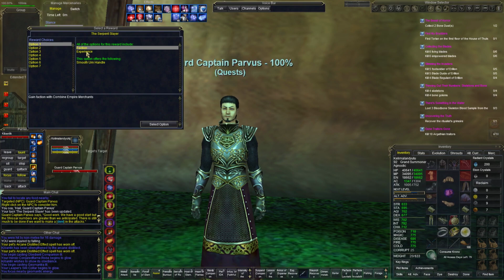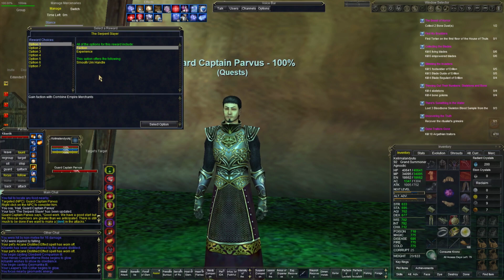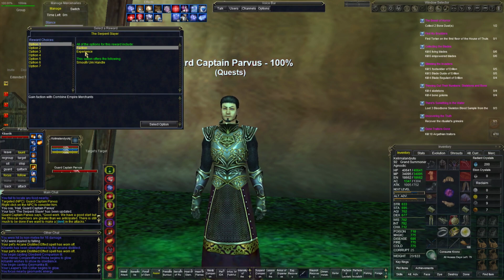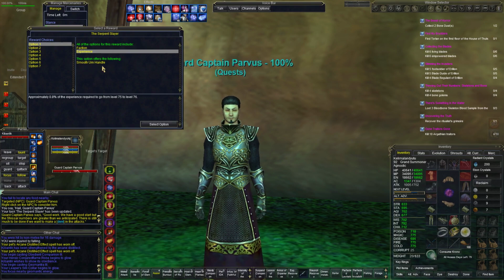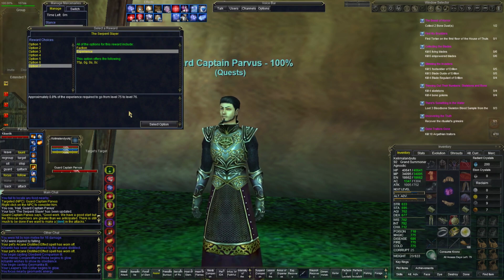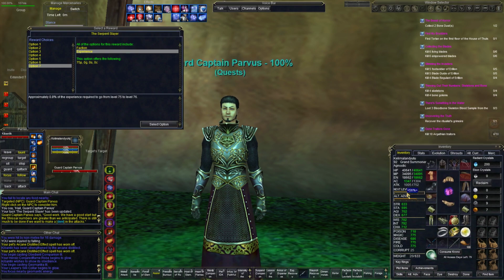They all offer two options of faction or experience, and of course the faction usually goes towards special gear, weapons, things like that. It could also sometimes open up extra quests or raids or things like that. I'm going to take experience, and then you'll also see it says this option offers the following: a smooth earn handle, pottery shard, dusty pottery shard, dusty pottery fragment, dusty pottery splinter, dusty pottery piece, dusty pottery chip, or 75 plat. So I'm going to take the experience and the 75 plat. Again, I'm level 92. Let's see what I'm at. I'm at 56 and 75.